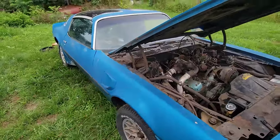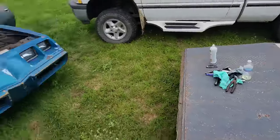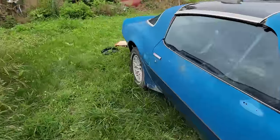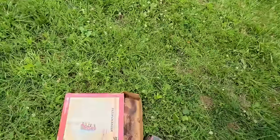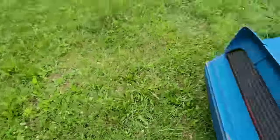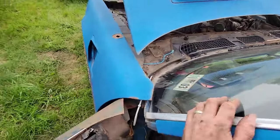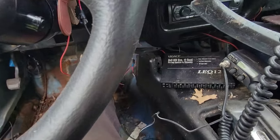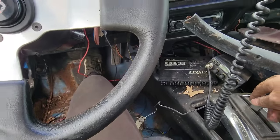All right, let's hop in this thing and see if it wants to move front to back. And if it does, we're gonna go ahead and try to drive it around front of the shop. I'm just gonna get some stuff out of the way. We'll throw this air cleaner on before we actually shut the hood and try to drive it. I can't believe that tank's good too. Just clean enough that it's running fuel through it. All right, so let's push on the brake-less pedal first. And then I think we need to go.